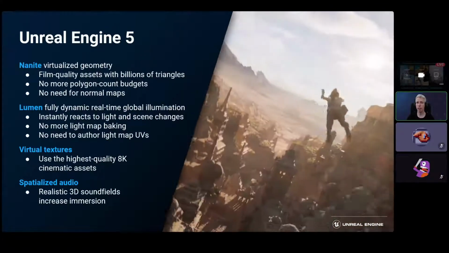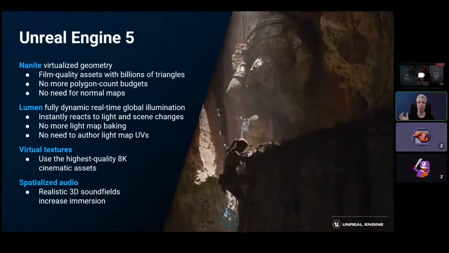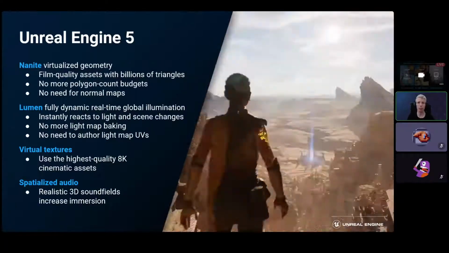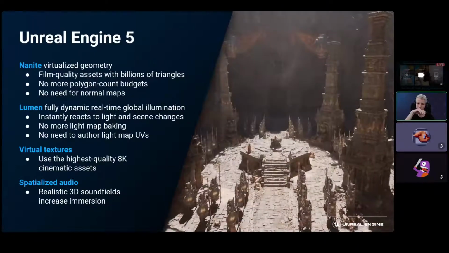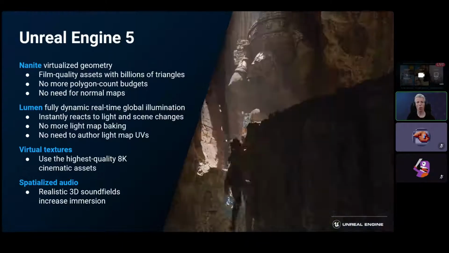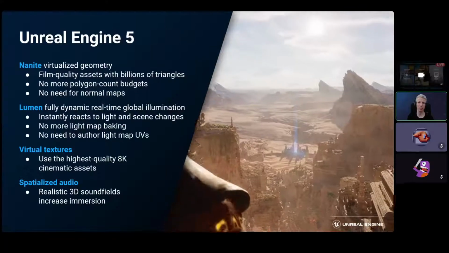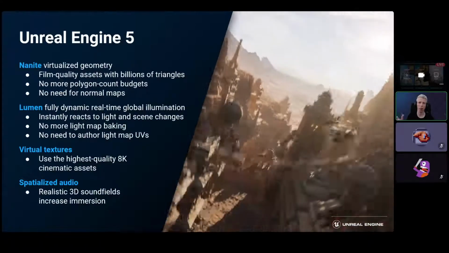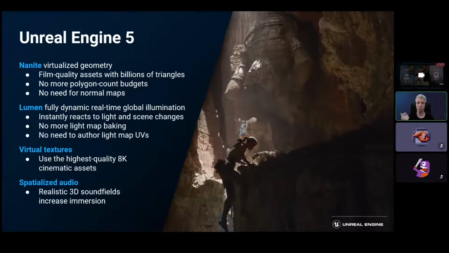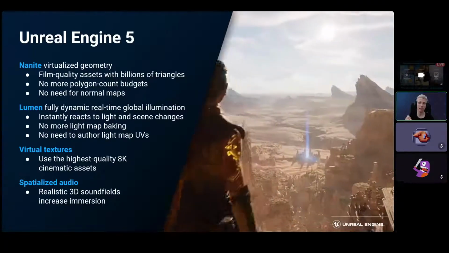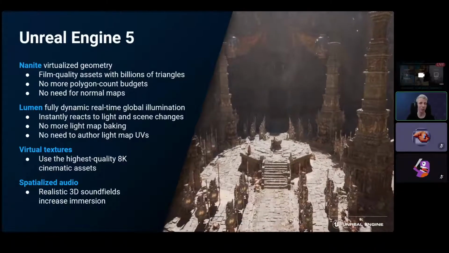That means you don't have to think about level of details anymore. What you just do is take the mesh that you want and throw it into Unreal Engine and it just works. And it should also cut down loading times, because when you're loading in a level, you're no longer loading in all the meshes. You're just loading in the absolute roughest meshes, like the equivalent of a texture's lowest MIP. And then we stream in the rest. So faster loading times, better graphics and quality, and basically unlimited polygon budgets. I say basically because you still don't want to fill the user's hard drive.